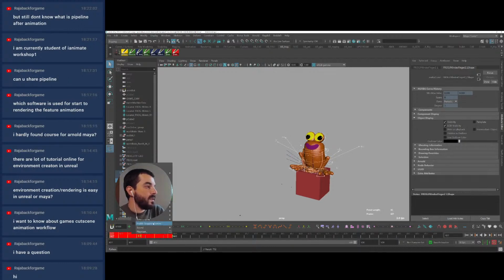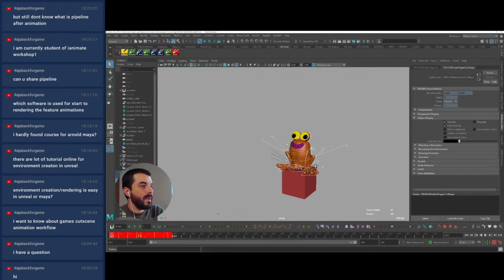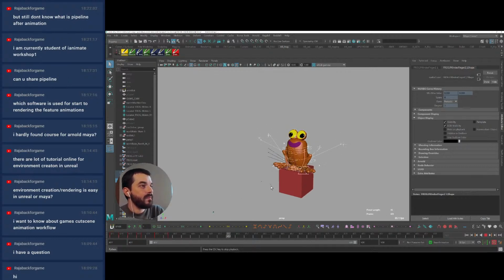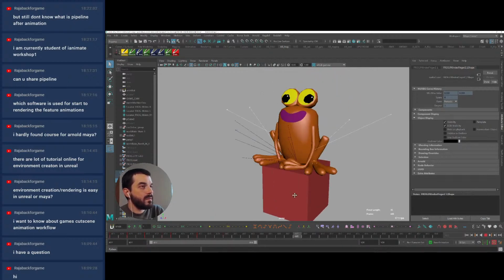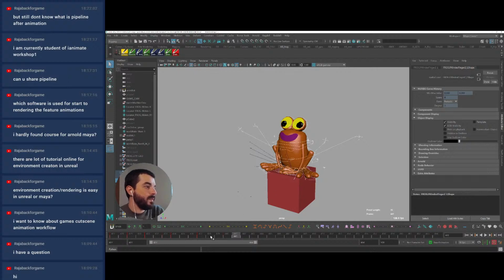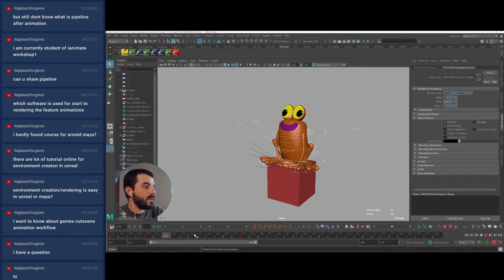So let's have a look at this step preview and see. The problem with the step preview is that it's not compatible with some of the old rigs, like this one for instance. So let me use stepped instead. So let's see. So I think I can hold down the pose before the final pose a bit longer. Let's have a look. Yes.